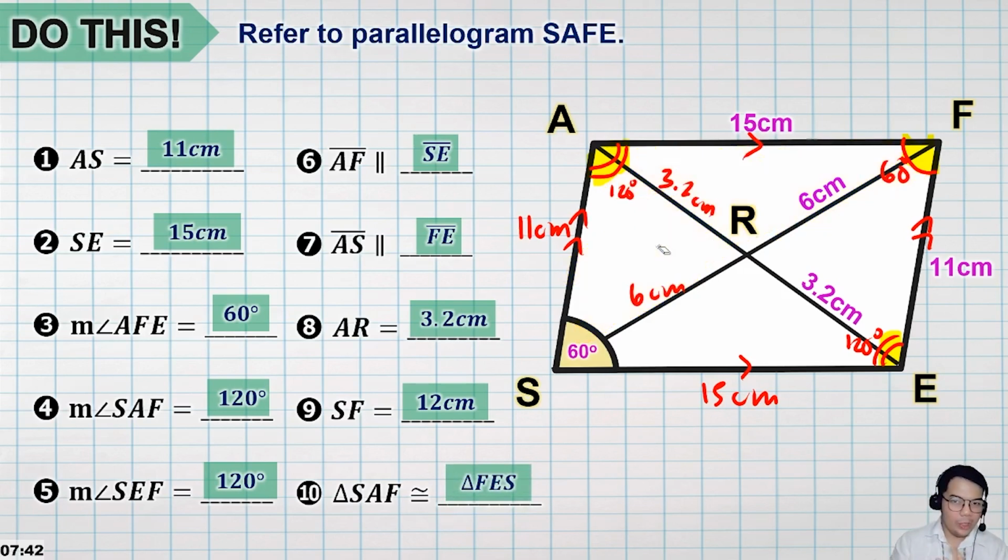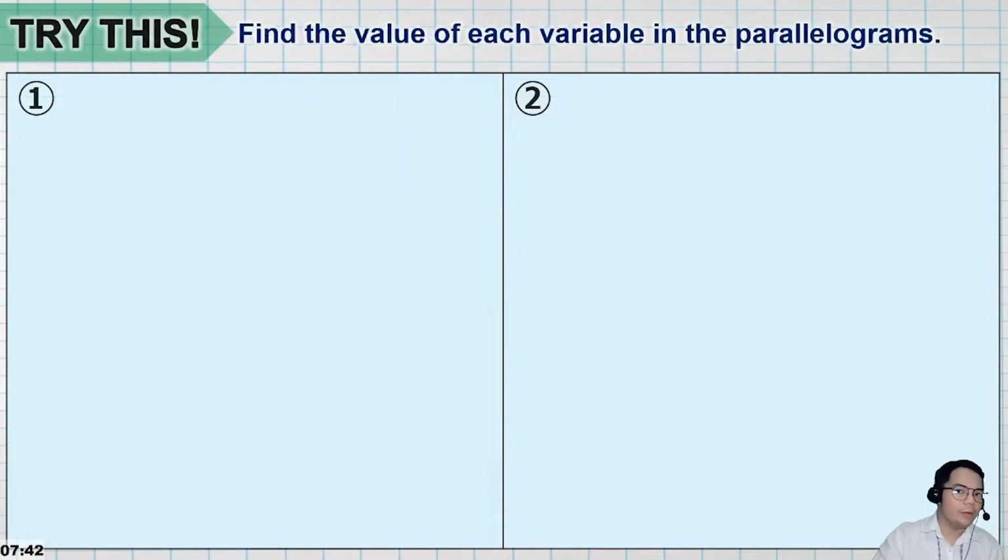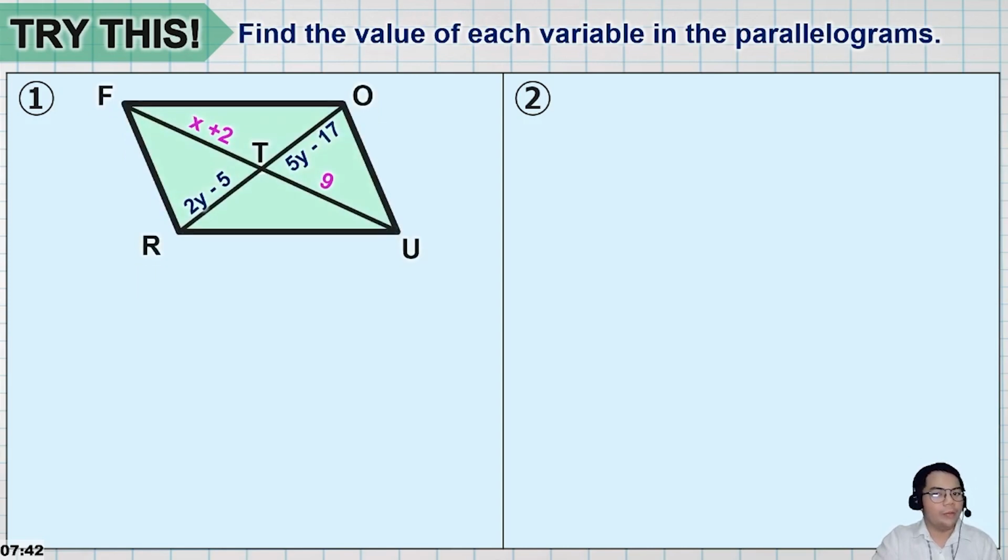Yan. So, based on this given activity, we can say that even if the given parallelogram is only one, we can still apply all the 5 different properties that we have. And aside from that, we can also apply these five different properties in solving for a given variable. Just in case we have this following examples.